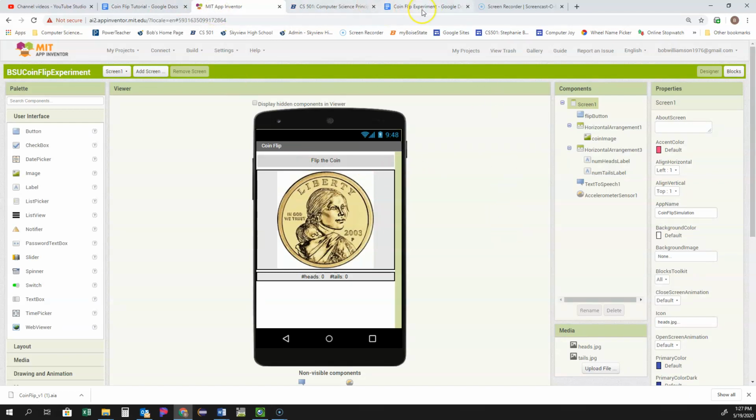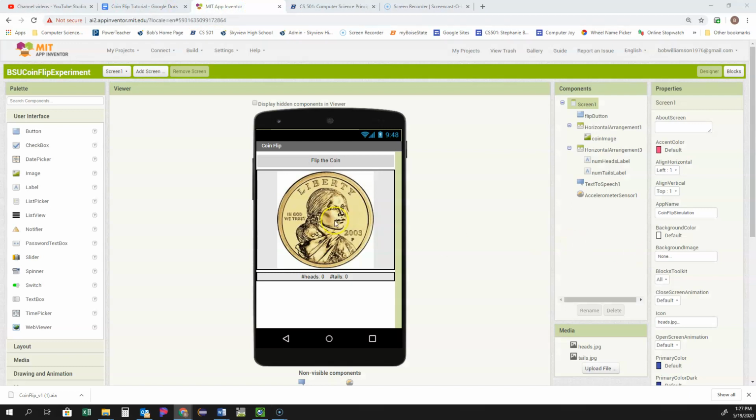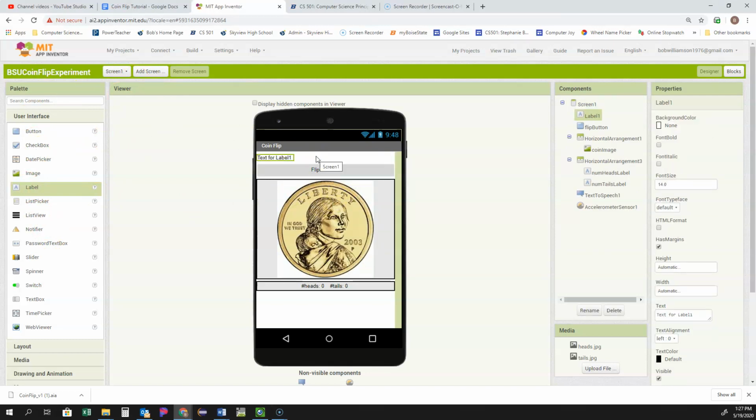Okay, so over here, I'm going to bring in a label at the very top here, and we're going to have that label go for the width fill parent, and the text is going to read: simulate flipping a coin n times.